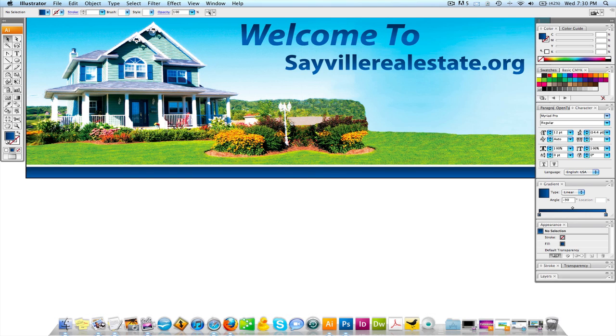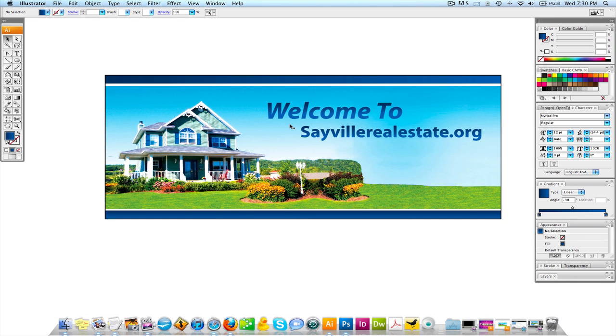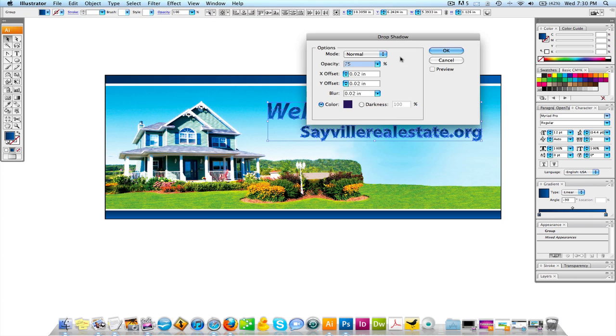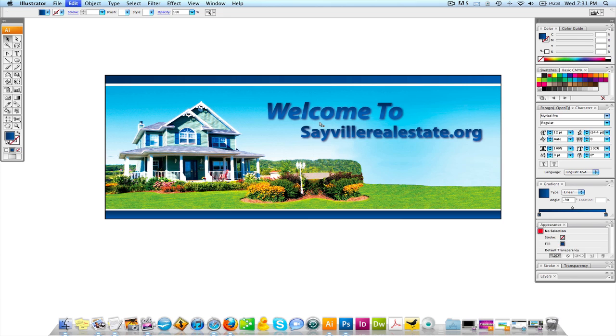You see how it could look like a shadow, and it gives it like a 3D effect. That's always going to help. On the typography, I decided not to put any kind of drop shadows because drop shadows look nice, but they're not always the best thing to use, especially in that case. You're going to see a lot of pixelation.